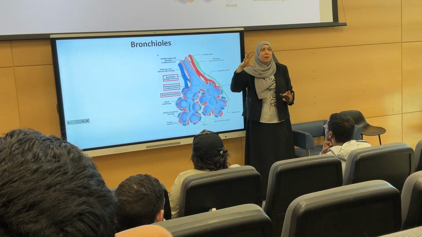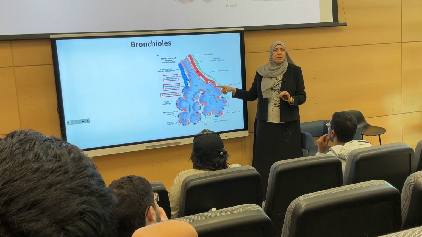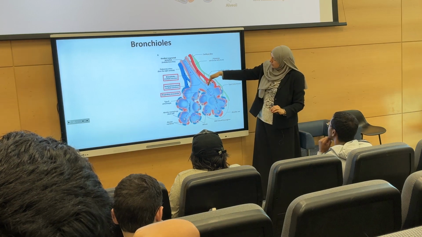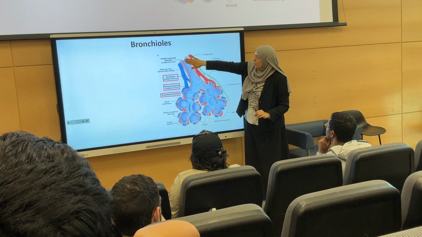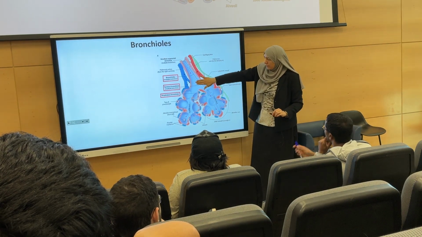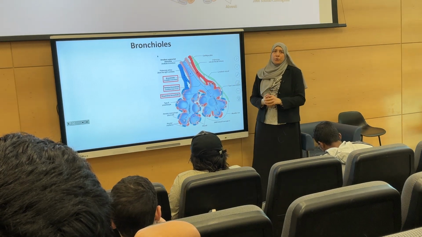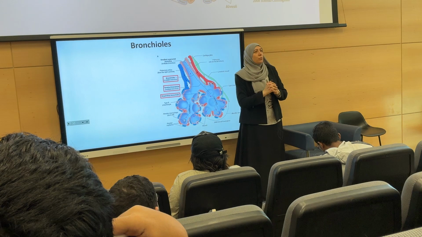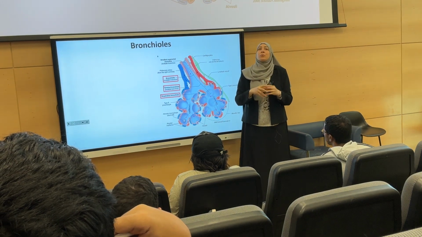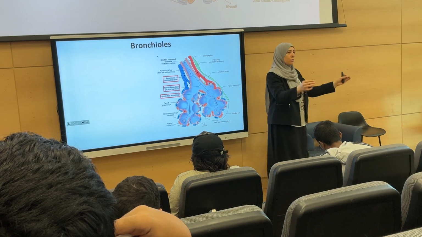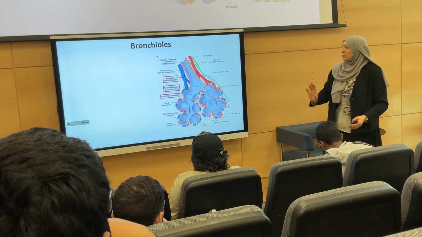Respiratory. We have outpocketing from the wall. What's this? We have something protruding from the wall. This is what? Alveoli. So once we have this, it becomes respiratory bronchiole. As long as we don't have any protrusion from the wall, it's called terminal. Once we have protrusion here, we name this respiratory bronchiole. Clear? So the respiratory bronchiole is the first part of the respiratory portion. The terminal bronchiole is the last portion of the conducting portion. So the first part where we can have gas exchange is the respiratory bronchiole.